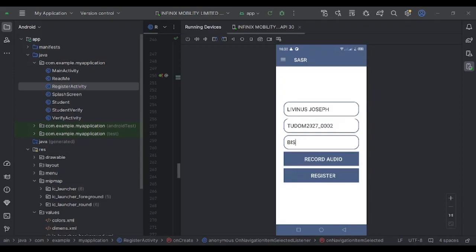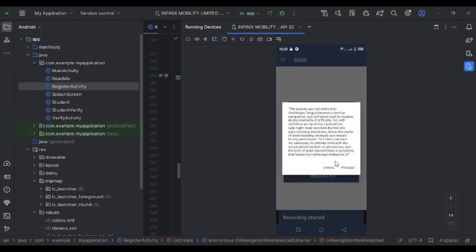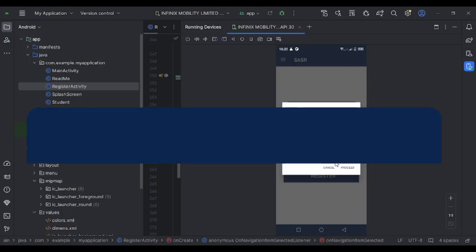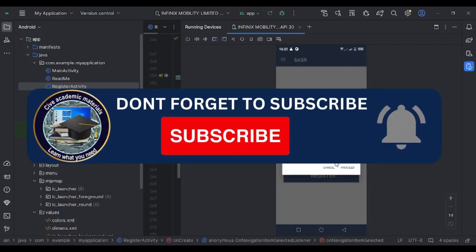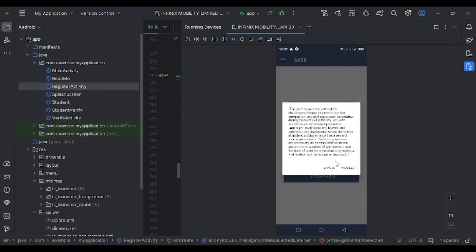Click this button, click record audio. Now the prompt dialog box is displayed. The student should read the whole sentence written. Now I will start reading so that we can take the dataset.